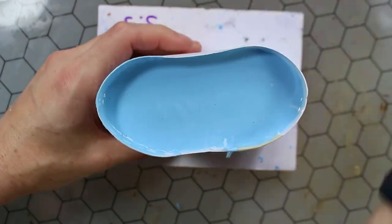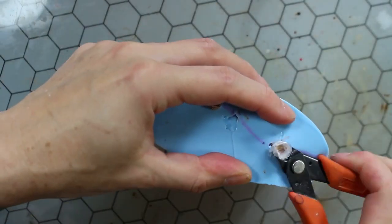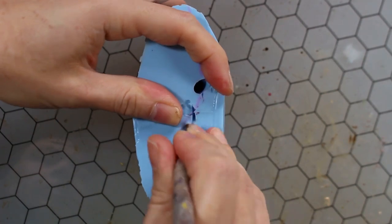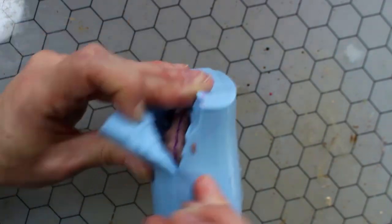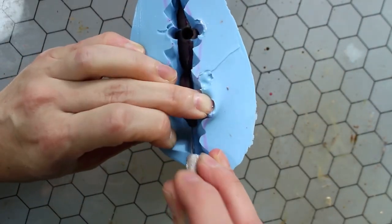After 24 hours, it is all cured. You can peel off the mold box and get this mold cut open. Just removing the dowels first to help ease the cutting process. I am cutting in a zigzag pattern so that the mold will close together properly. Slowly moving along, following that seam line that I drew along the figure.